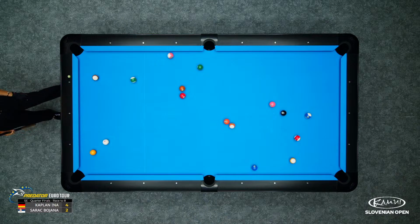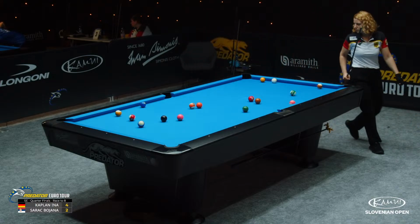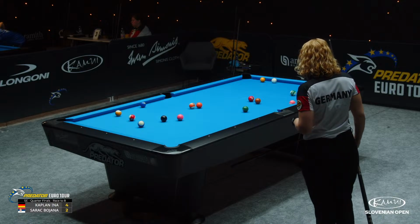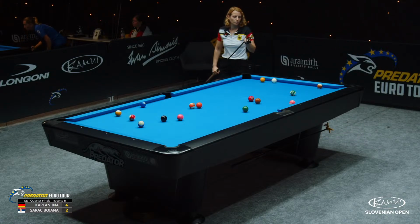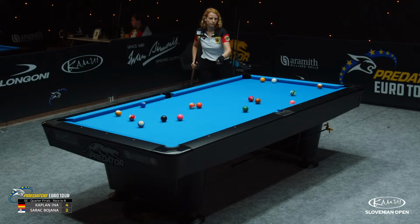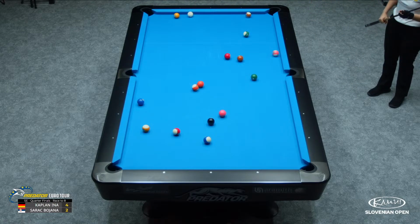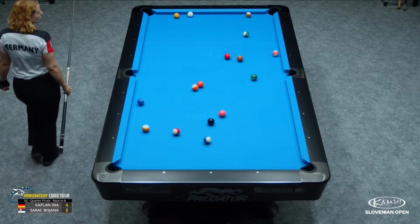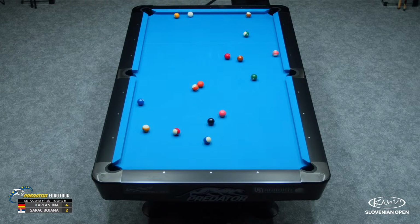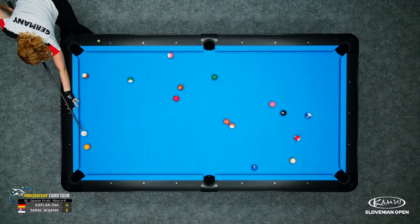Yeah, once again, the cue ball immediately after contact goes towards the side. And that's probably the reason she's not potted a ball yet on her break. It's a fickle thing, such as the level, it plays such a huge role in high level competition. If your break is not working for you, that could really be your downfall, because in all honesty she's not played bad at all, but she's still in a very bad position now. Once again, Ina back at the table with the opportunity to restore her 3-rack lead.